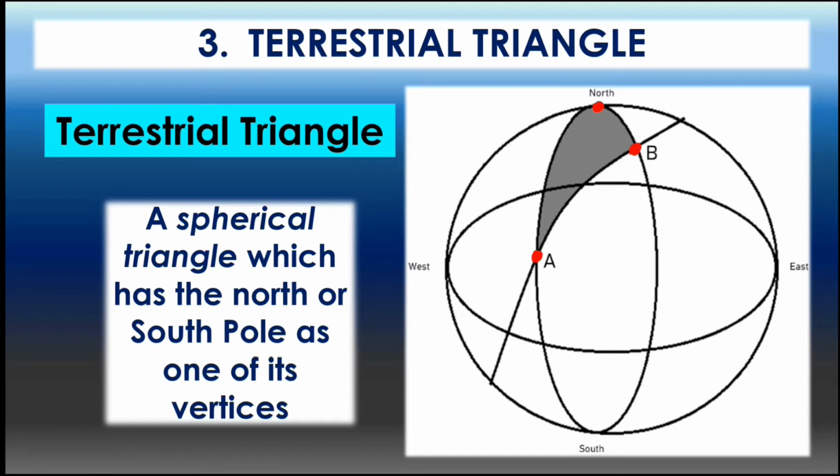This terrestrial triangle is used if we would like to determine the distance between two points on the sphere. When it comes to the Earth, we can make use of this concept if we have two places or two cities and we would like to know the distance between them, considering that there is one pole, either the north or the south, depending on which one is being considered. In this lesson, we're going to discuss three examples.